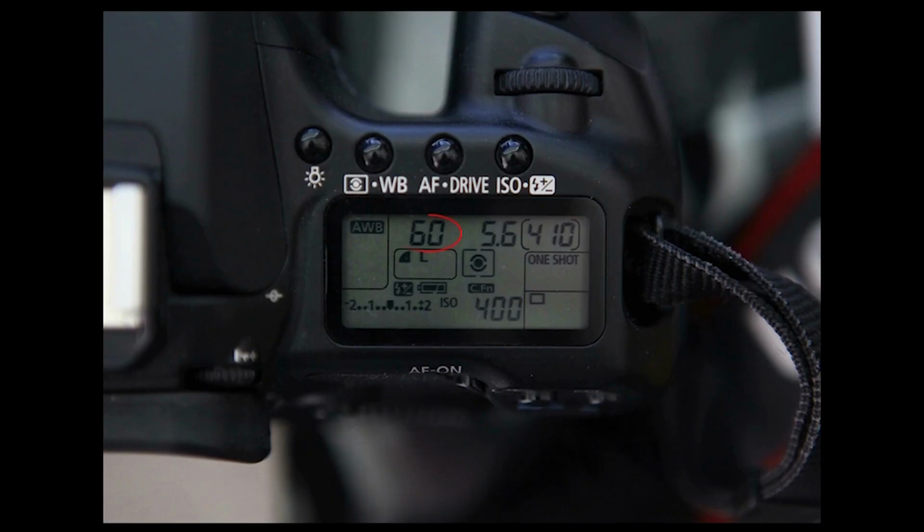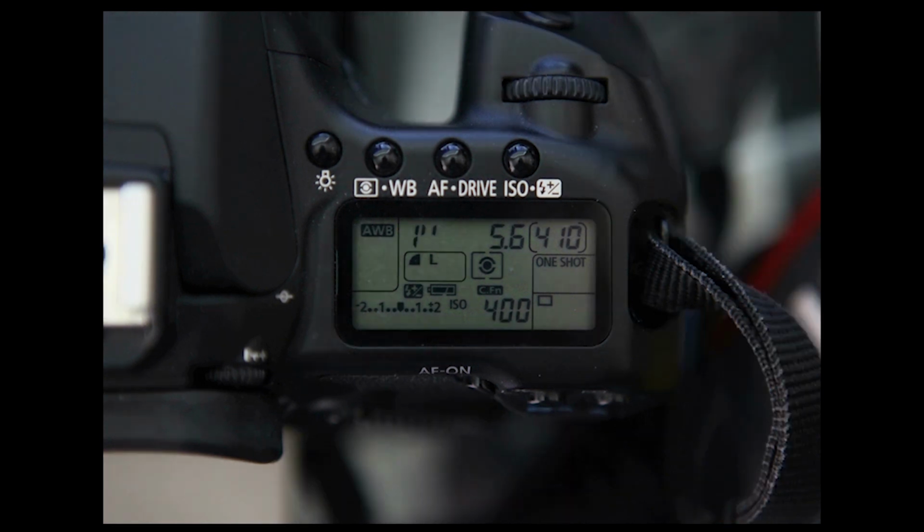At a number like 60, it means the shutter is open for 1/60th of a second, and as you turn the shutter faster, the number 80 means the shutter is open for 1/80th of a second, so it's shutting faster. As you turn down the shutter and go slower than 1/4 of a second, you will see these symbols here. This means 1 whole second, and as you slow your shutter even more, the numbers will get larger, meaning your shutter is staying open even longer than a second, thus closing even slower.